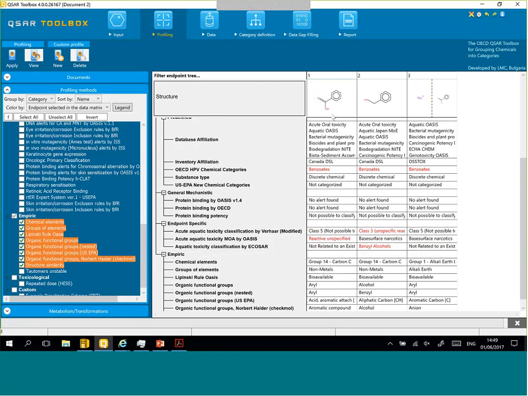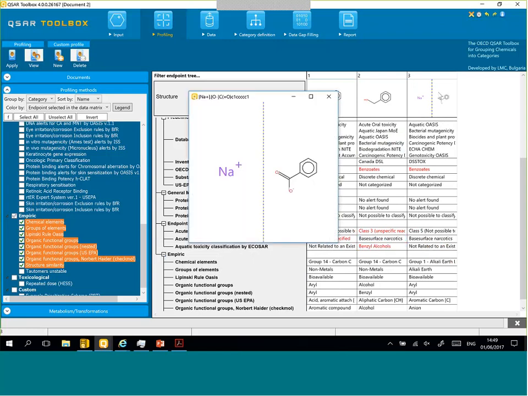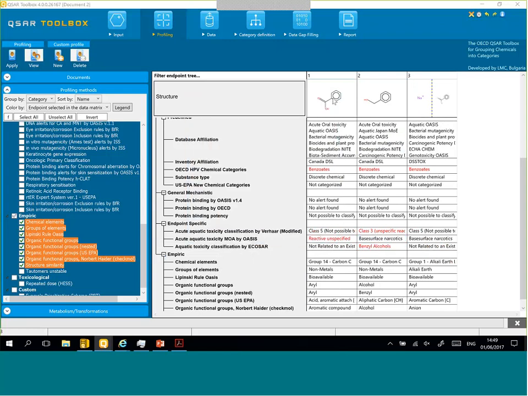So what we can see furthermore is protein binding alerts that would give you an indication of excess toxicity, so more toxicity than what you could expect based on the log KOW information. So there are other alerts that may help you to check if your category is robust or not. And I would like to highlight here two.